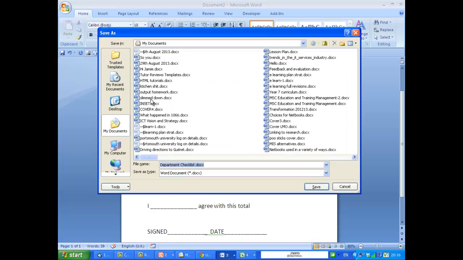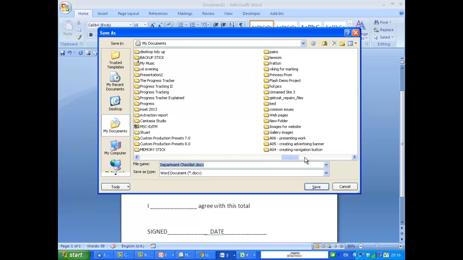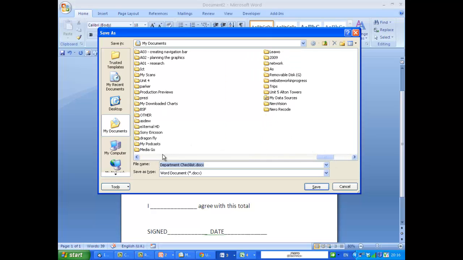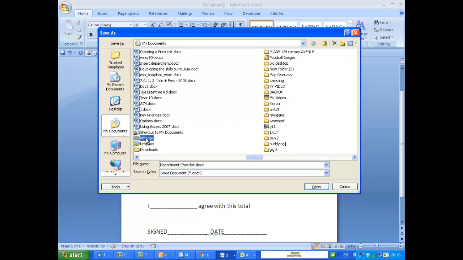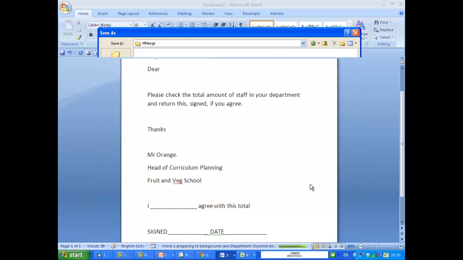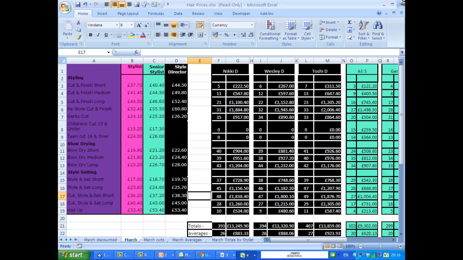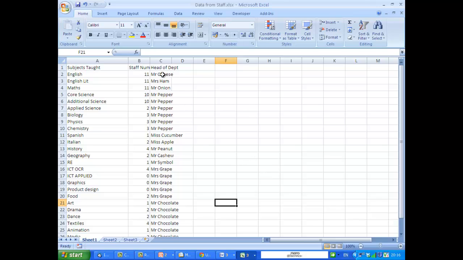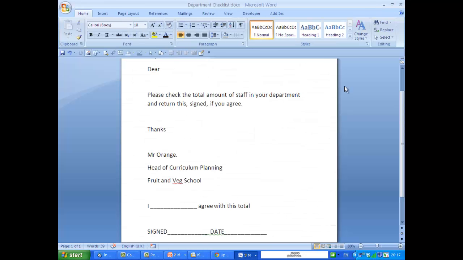So let's just save this and save this into that folder that we made, which is there right at the start. Right, okay, so save. Now, let's just make sure this whole program is shut down, because you can't have it open at the same time. And let's close that down. And that. And that. Right.